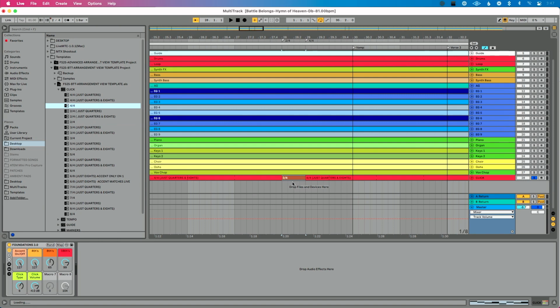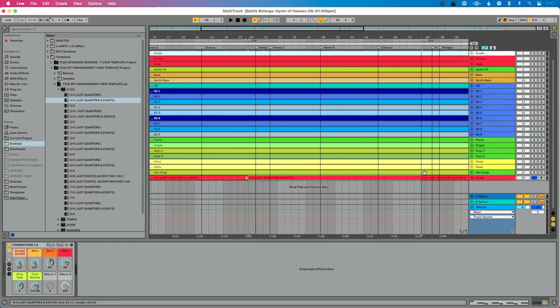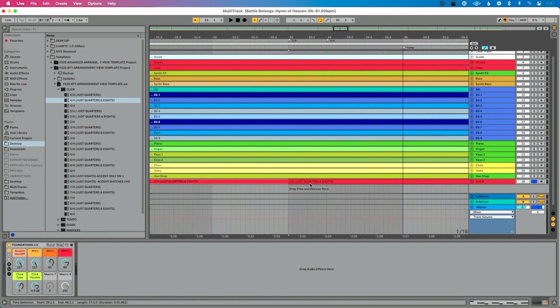And just to make sure I get my accent correct, I go back and I start and drag 4/4 out. Now you see I used the wrong clip here. I selected 4/4, but I'm going to do 4/4 just quarters and eighths. So add that back in, and then we'll keep dragging. I'll hold minus to zoom out, and I'm going to drag until I see my next time signature change. There it is. Okay, and it's 2/4.